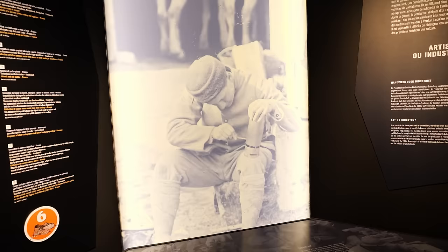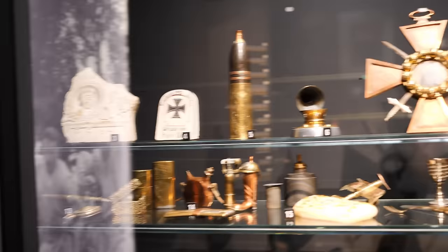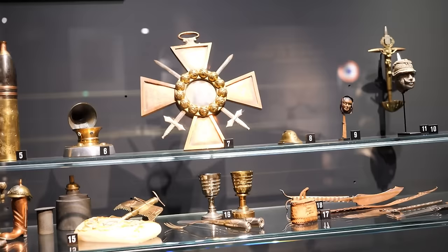Here's something that is quite near and dear to my heart, and that is trench art. I find this stuff just to be so fascinating. So here are some walking canes that were developed by soldiers. And then as we look at these, I do want to point out that with trench art, you kind of have to be careful. Not all of it was made by soldiers in the trenches. Even during World War I, civilians were picking up pieces off the battlefield and making really some neat art pieces out of them. And then they would sell them, and it was seen as kind of a patriotic thing.